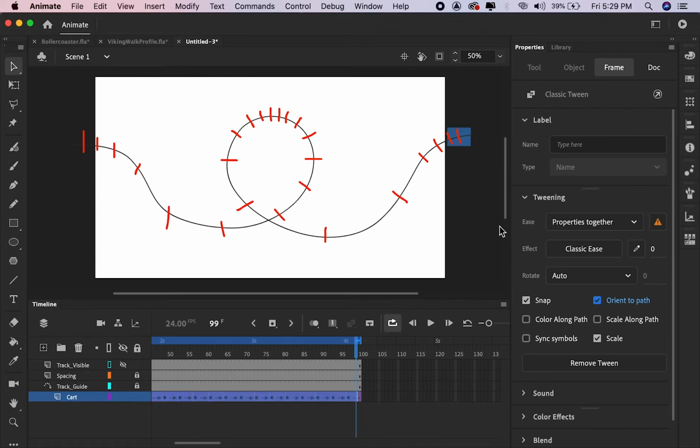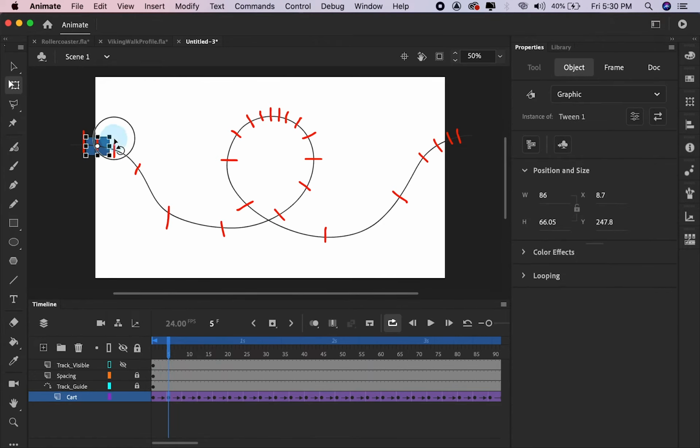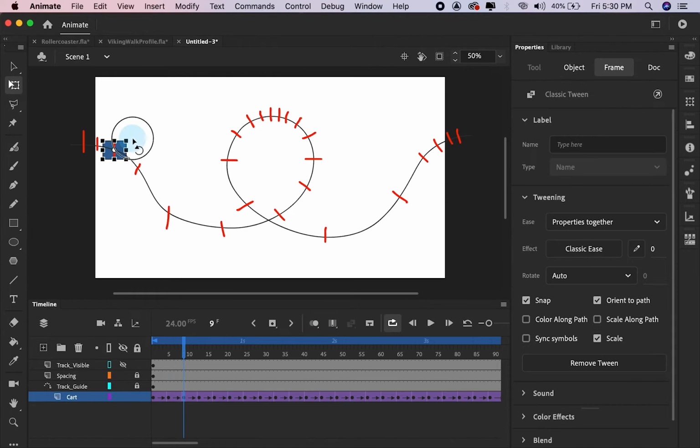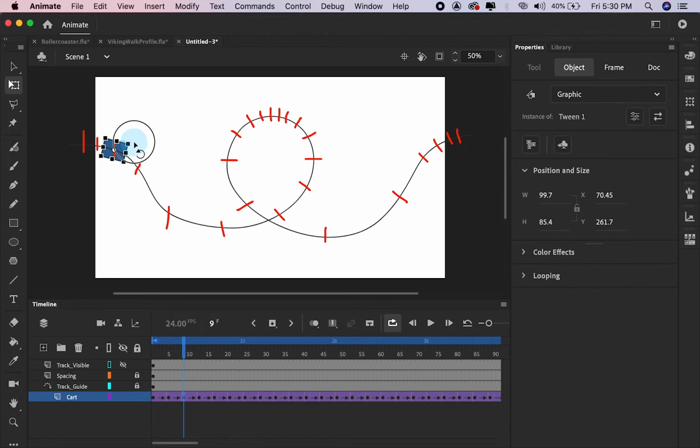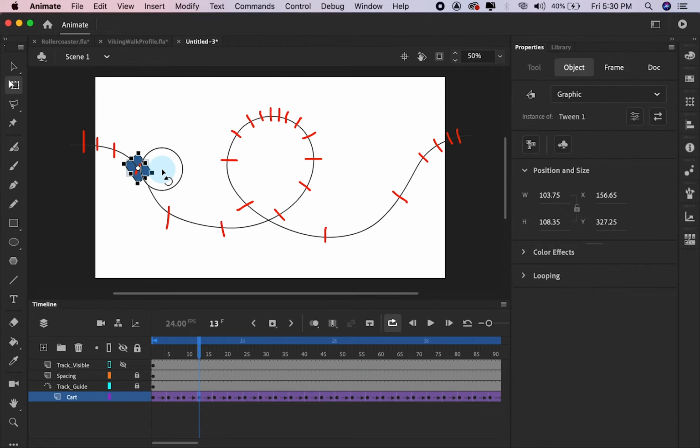Since we already controlled it using a very specified set of keyframes that we've established, it will do pretty much the job for us. Now, as you can see, I'm somewhat perplexed about how when I set all these keyframes, it's not really adhering to the established path that I had hoped for. It's not orienting to the path. So what this means is now I have to go in and use the transform tool, and for each one of these keyframes, manually adjust the orientation for our cart.